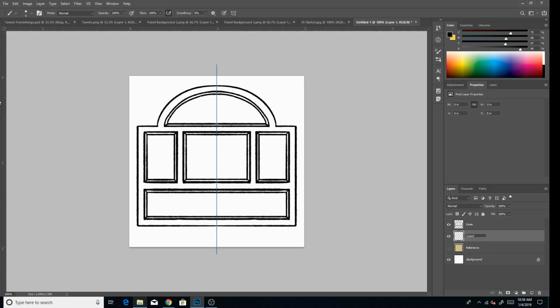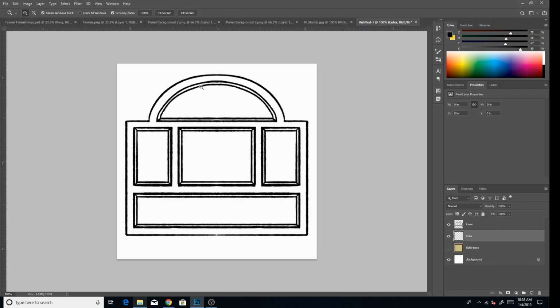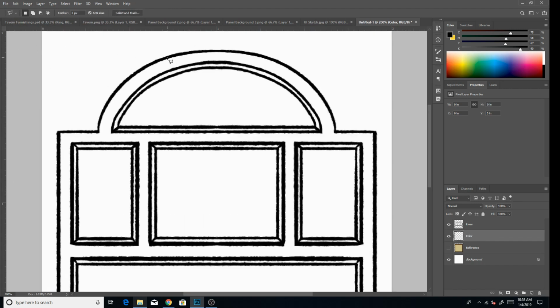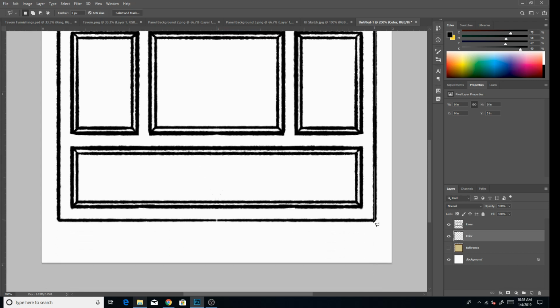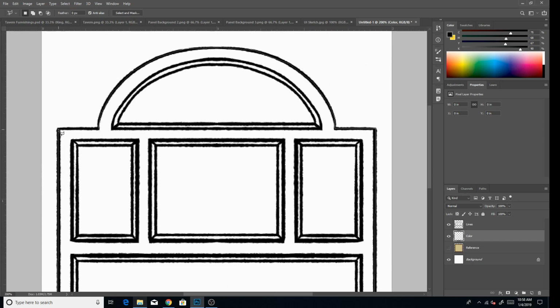I'll be adding just a little bit of wood grain too. Alright, I'm going to make this easy on myself, and I am just going to use this lasso tool. Just fill in this shape really quick-like. Oh, I missed a spot on the lines there. I will fix that. Okay.